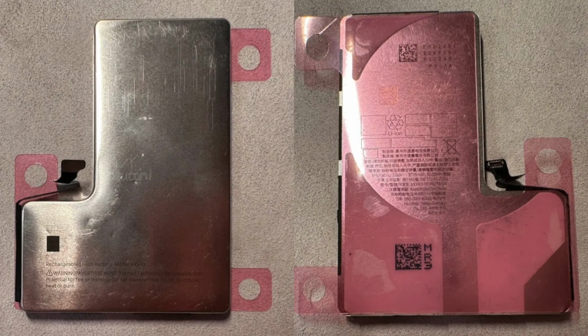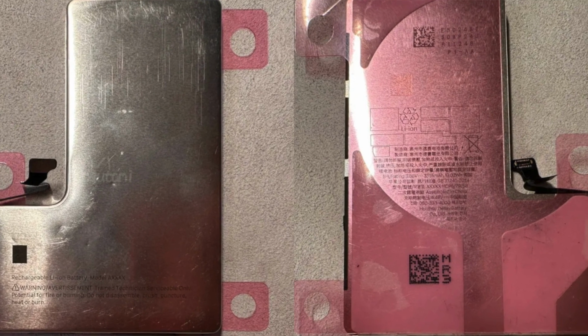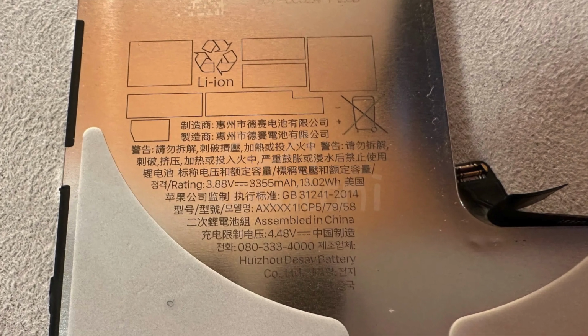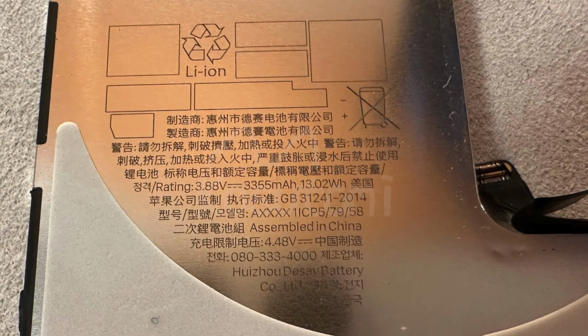If you look at this picture, the biggest difference that we're seeing is that instead of the regular black battery, this battery actually has a metal covering on top of it, which kind of indicates that it's going to be used for better thermals, so the battery is not going to heat up that much, and if your battery is not heating up that much, it's not going to degenerate that much. So it means that you may be able to get a better battery life. And then we've also been hearing about stackable battery technology, but there's one small detail: if you look into this picture, you can see that the capacity is 3,355 milliamperes, which is just 3% more than the current iPhone 15 Pro battery.